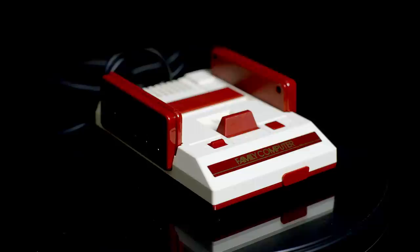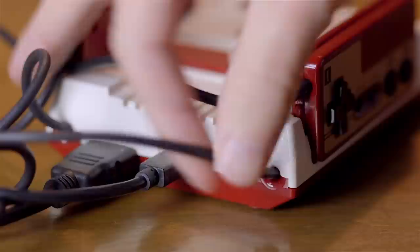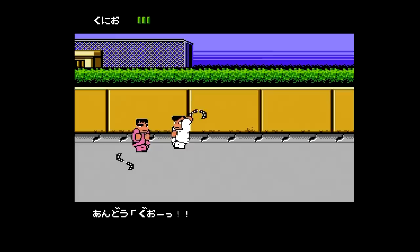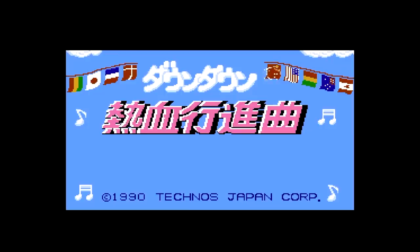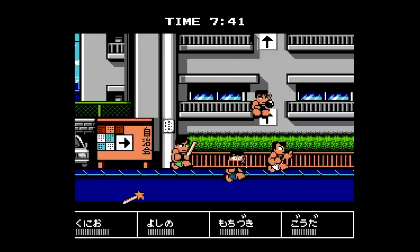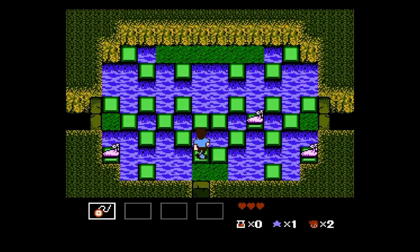I also bought the Famicom Mini. It looks really cool, comes with two tiny controllers attached to the unit just like the real thing, and has a handful of games not on the US release. There's Yie Ar Kung Fu which isn't fun, Atlantis no Nazo which also isn't fun, River City Ransom which is definitely fun, Solomon's Key which is an entertaining puzzler, Bumping Sumo which is surprisingly better than expected, and the sleeper hit Downtown Nekketsu March which is a race where you do whatever it takes to reach the finish line first. The only bad thing is it doesn't come with an AC adapter. Both are worthy purchases and I'm glad I have them.